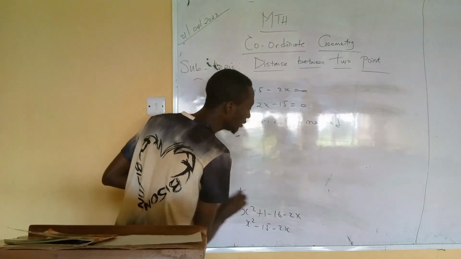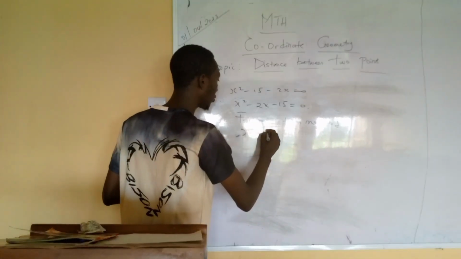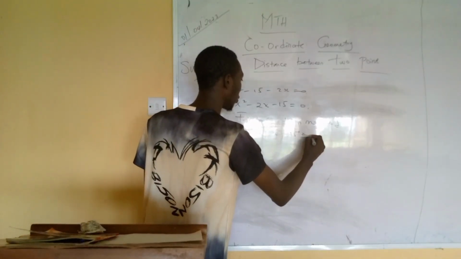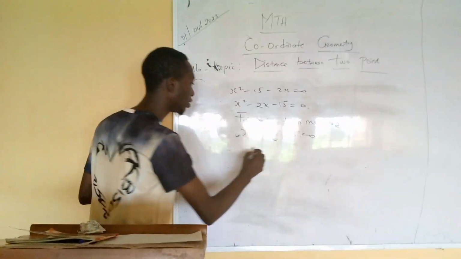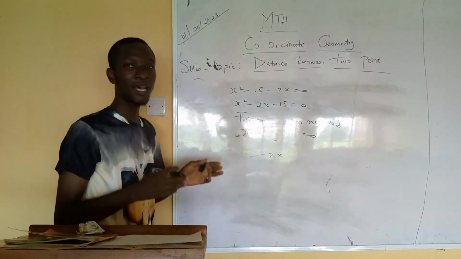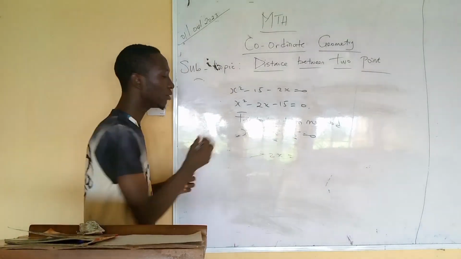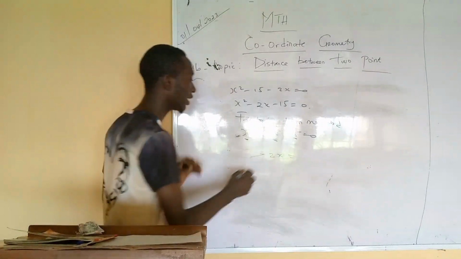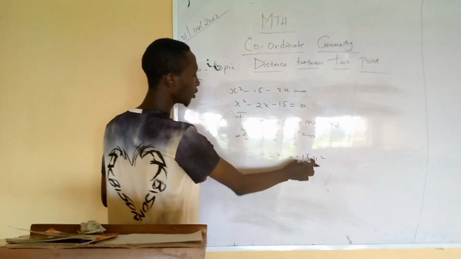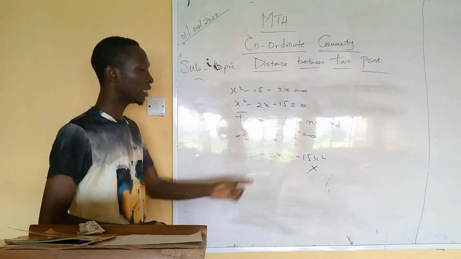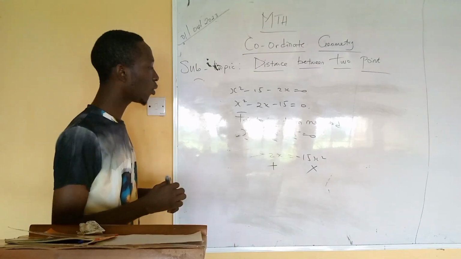Now to factorize this equation, the first thing you will do is let me write it. x squared minus 2x minus 15 equals 0. To factorize this equation, you bring down the middle term first, which is minus 2x. Then you multiply the last term with the first term, which is minus 15 and x squared. So we put multiplication under it. This one I just brought down, so put addition.